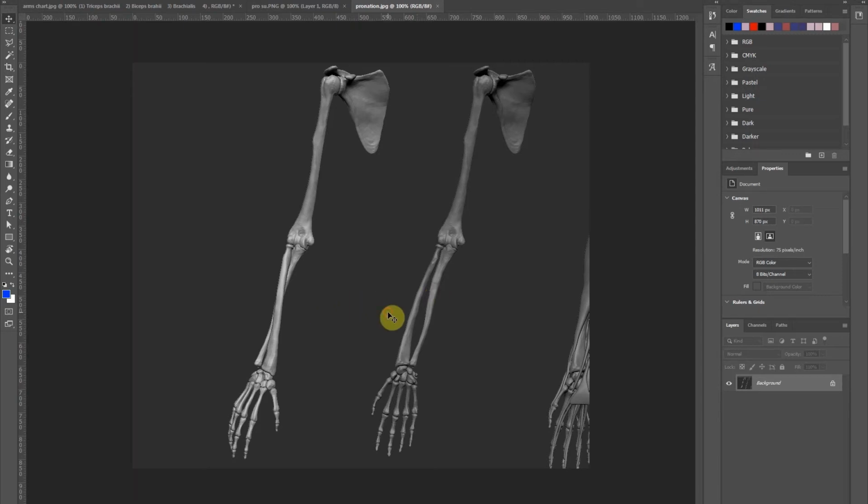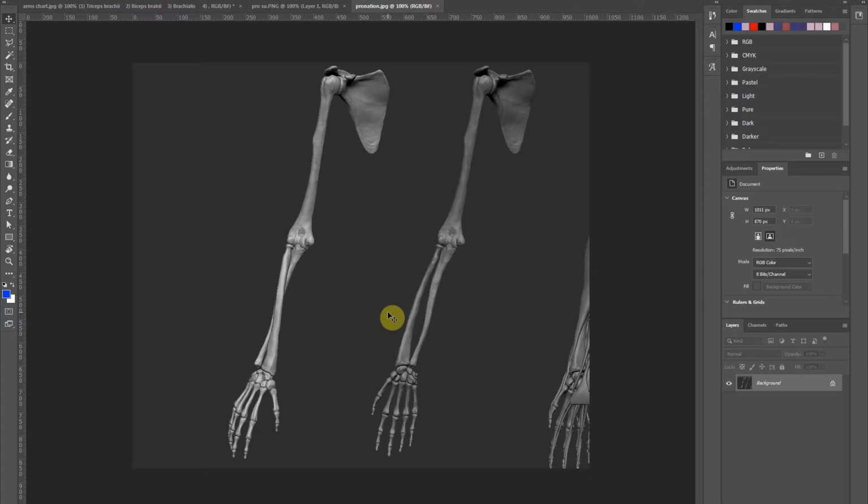Basically, we are going to be focusing on something that is very hard for us artists to grasp. For me, studying this took a while. Back then, I quite ignored it because there's a lot of muscles going on there.